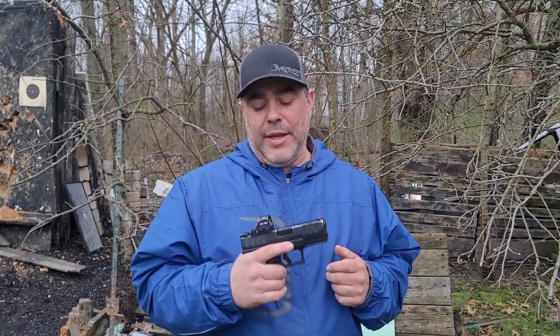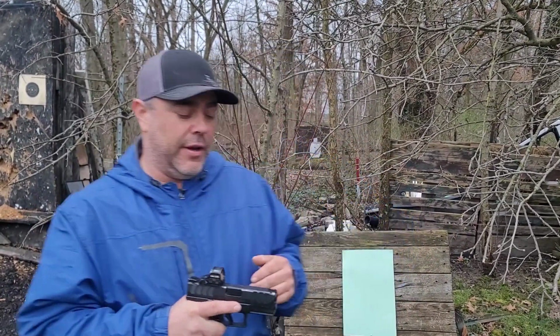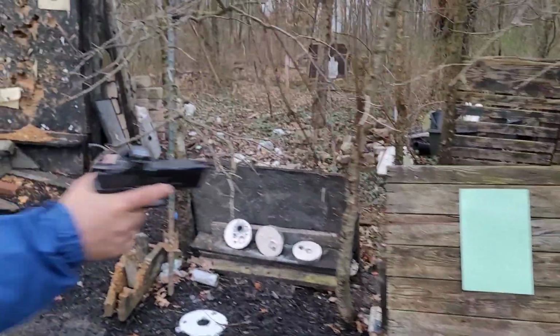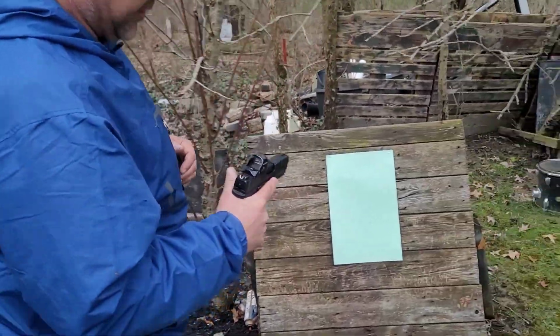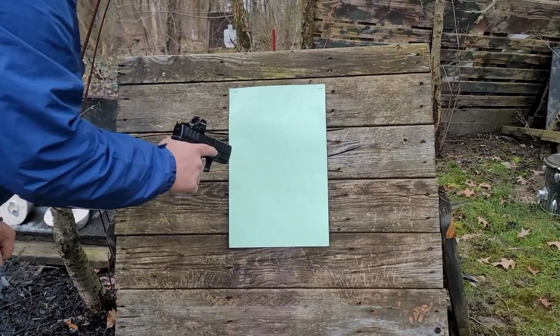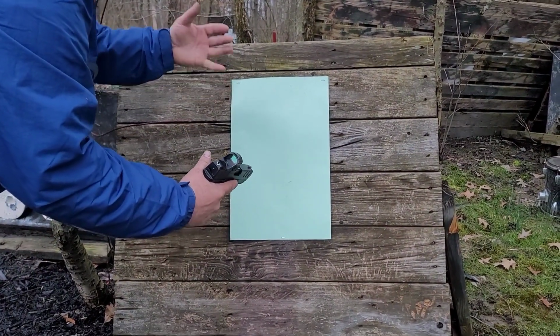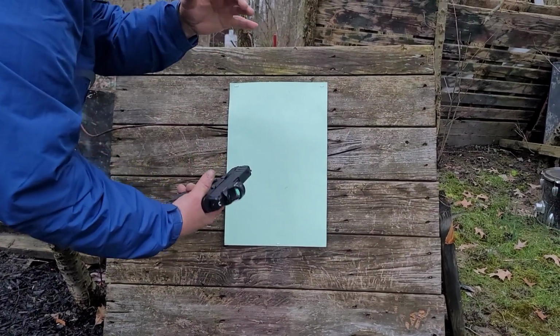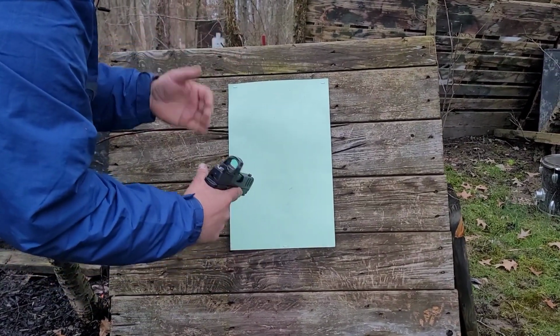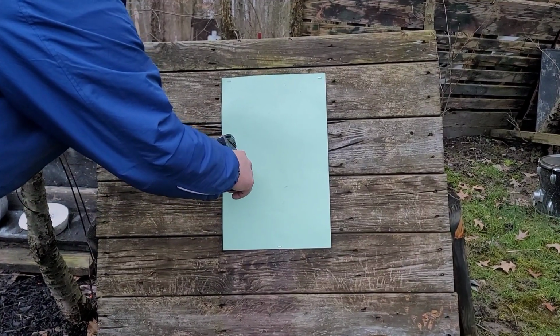So what goes on basically with an out of battery situation? Let's walk over to this target and take a look real quick. Well, I guess this target. So, see, there you go, no editing. So let's say that this was an attacker of some sort that could have made his way on top of you. A lot of this might come from someone being on you, either on the ground or just on you, and you have to get your firearm out and put it as a contact shot, or you have no choice.